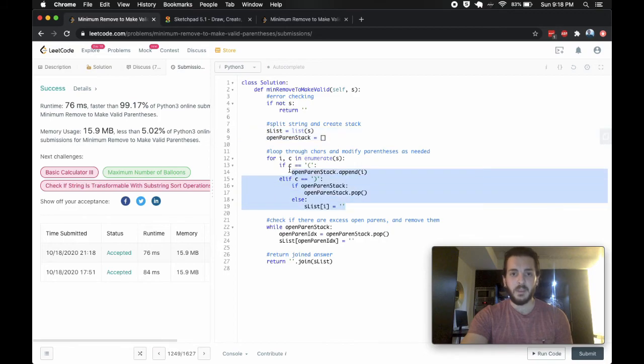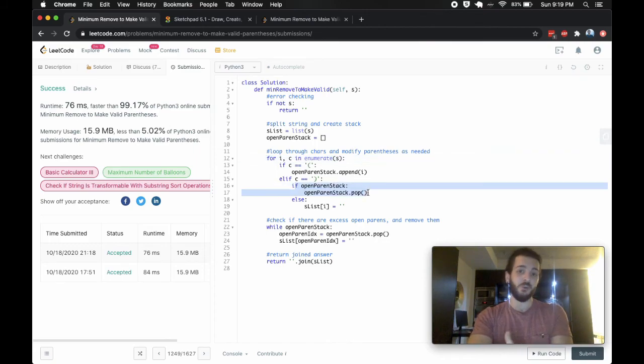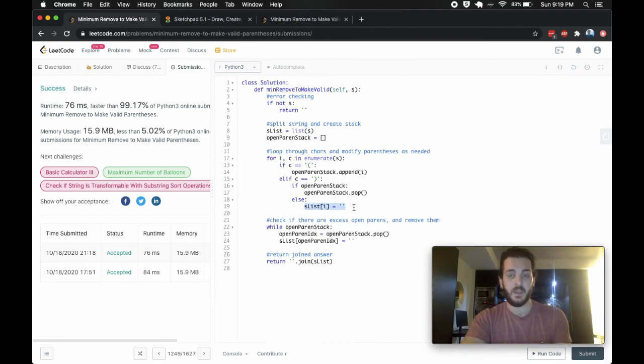We then enumerated through, and we said that if we find open parentheses, we'll add them to the stack, where we're going to keep track of all the indices of the open ones. And when we find a closing parenthesis, if there are items we can match them with, namely open parentheses, we will match them. So we'll pop that item off the stack and we're happy. We're not changing anything. Although if we find an excess closing parenthesis, we'll remove it on site. When we get to the end of this list, it may mean that we have too many open parentheses. And what we'll do is we'll pop those off one by one off of our stack and change them to individually be empty strings. So finally, when we join everything back together, we get the desired answer.